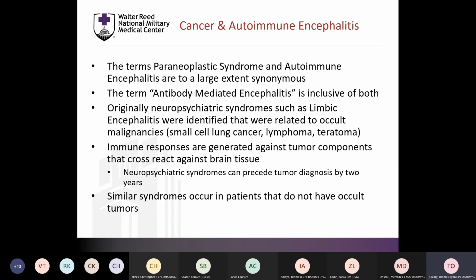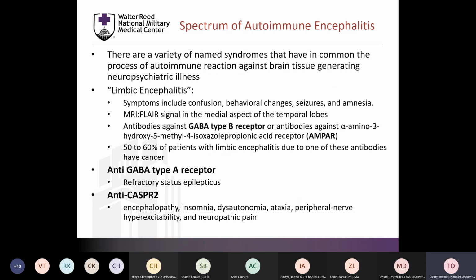Before I go into the biology of that, just to summarize the nosology, we started with paraneoplastic syndromes really because of limbic encephalitis, which is one flavor of autoimmune encephalitis. Over time, we recognized that some patients develop this type of disorder without a tumor, and we evolved to using the term antibody-mediated encephalitis or autoimmune encephalitis. And now we're recognizing that not all of the syndromes may actually be mediated by antibodies. They may be mediated by T cell activity. Examples of specific syndromes, there are literally dozens, and there's going to end up being more than 100 syndromes in this category.